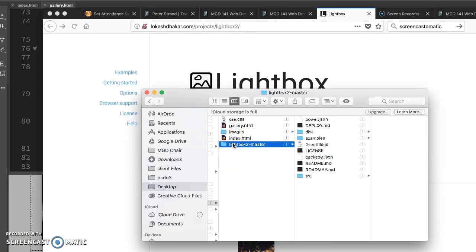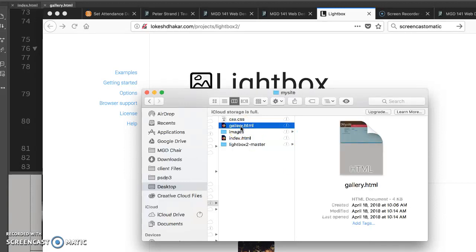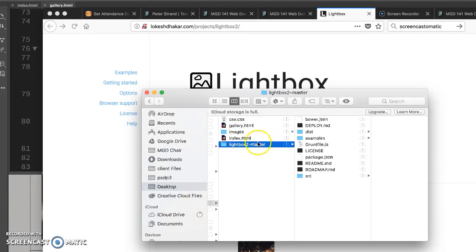I'm doing this because I want to make sure that my relationships are as simple as possible. It might even be a little bit easier to put this gallery.html into this area right here. And to make this even easier, I'm just going to call this Lightbox.